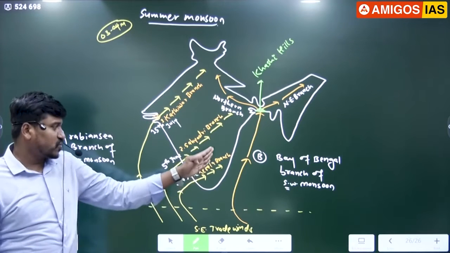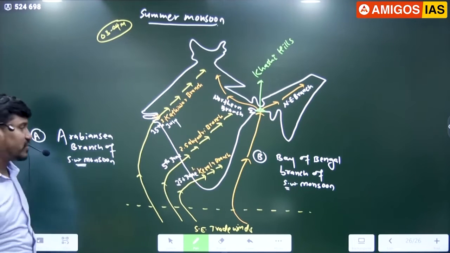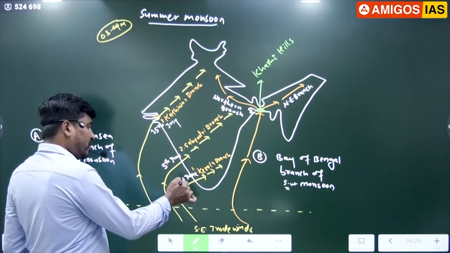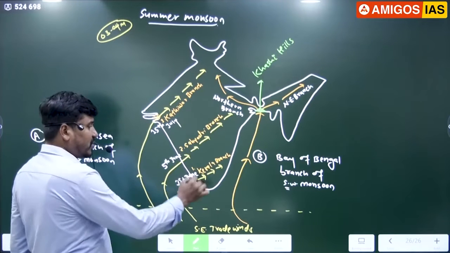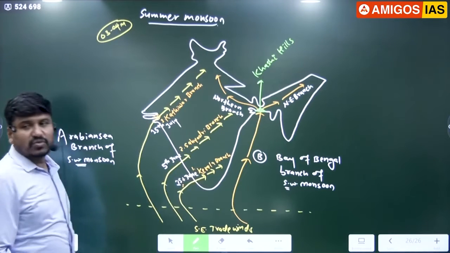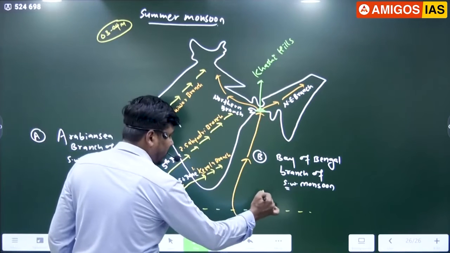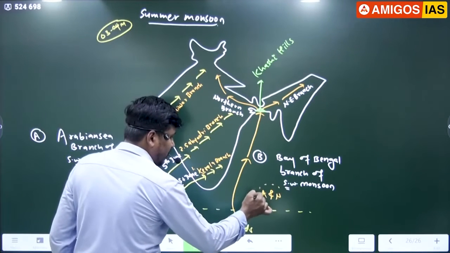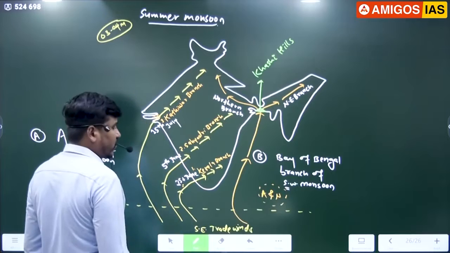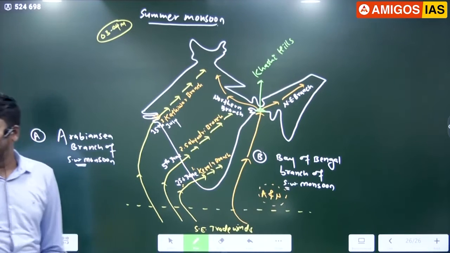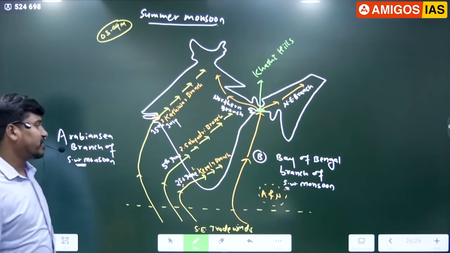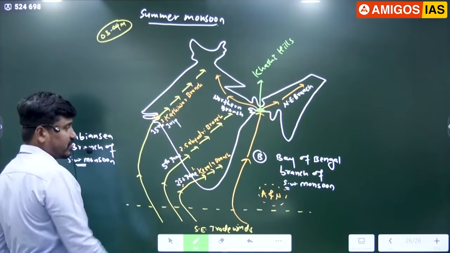And the first branch enters through Kerala, that's why it's known as the Kerala branch. It's the first branch of the monsoon to enter India. If you get the question, which of the following states receives monsoon rainfall first? The answer is Kerala. And among Union territories, it is the Andaman and Nicobar. Andaman and Nicobar is the first to get the monsoon rainfall, because the Great Nicobar is the southernmost part of India, so the Great Nicobar receives the rainfall first. In the states category, Kerala is first, right?